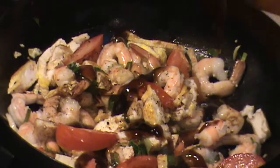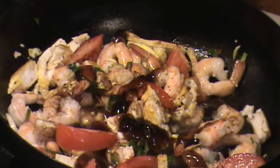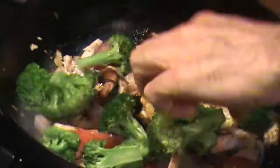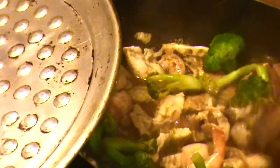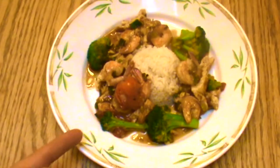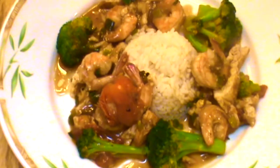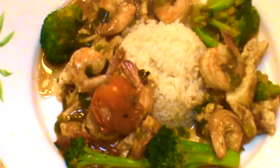And of course, the broccoli is ready to go in there. And we're just about ready here. The finished stir fry: shrimp, broccoli, egg, tomato, garlic, and assorted vegetables.